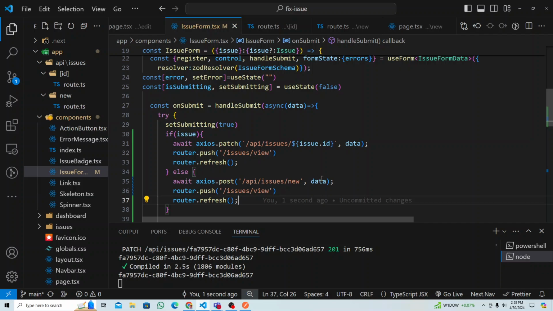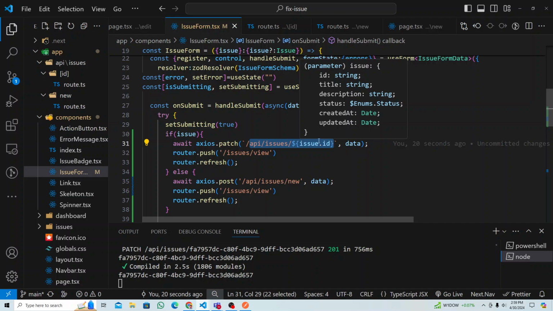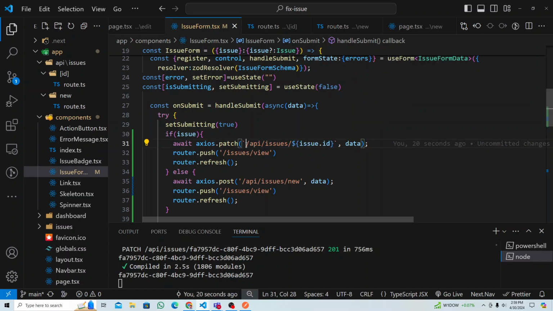So there is static caching and dynamic caching. What is static and dynamic? If there is a dynamic route, it is called a dynamic route because you are passing some ID dynamically. This ID will keep changing, and based on this route you're going to get the data or send the data.